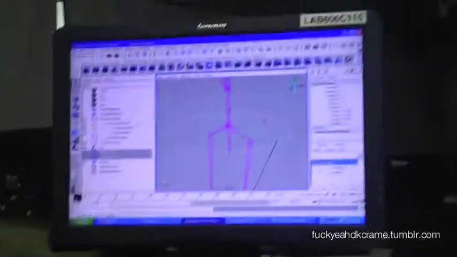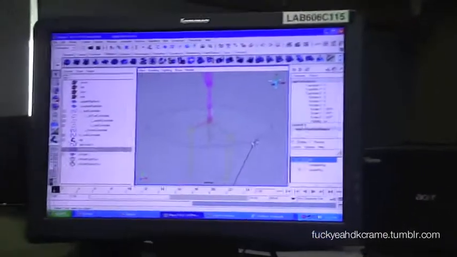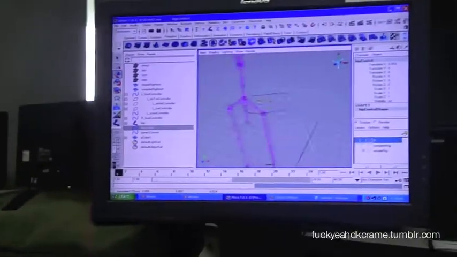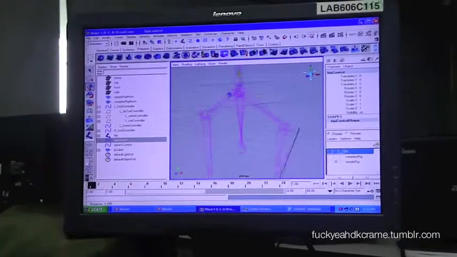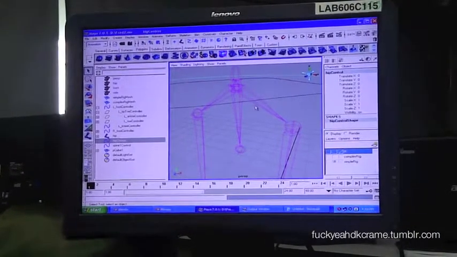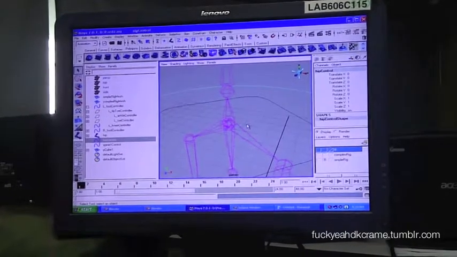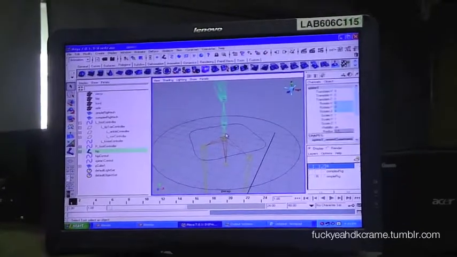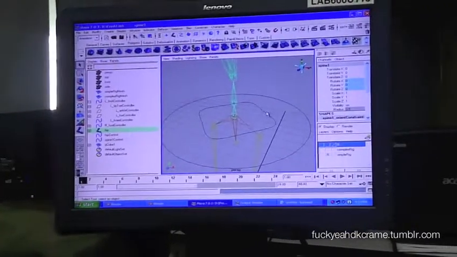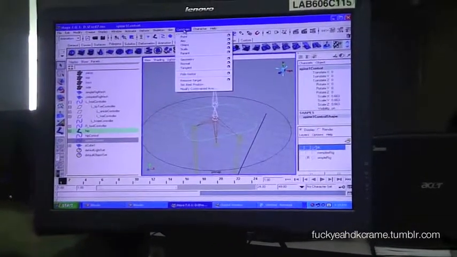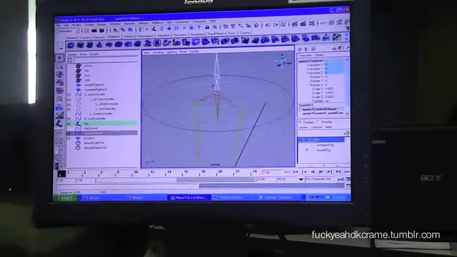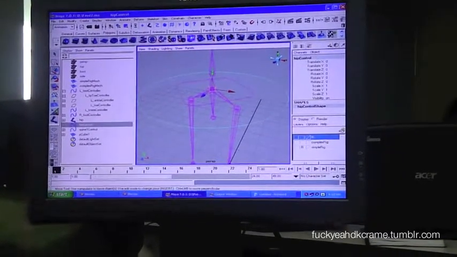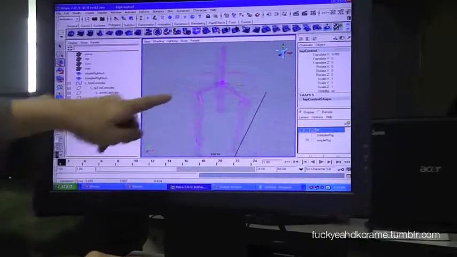So we need a way for this to be moved along with the rest of the body when the body moves. So what we're going to do is a translate constraint. Select spine 1 control, constraint, point constraint. Alright? So when we move the lower hip, that control moves along with it.